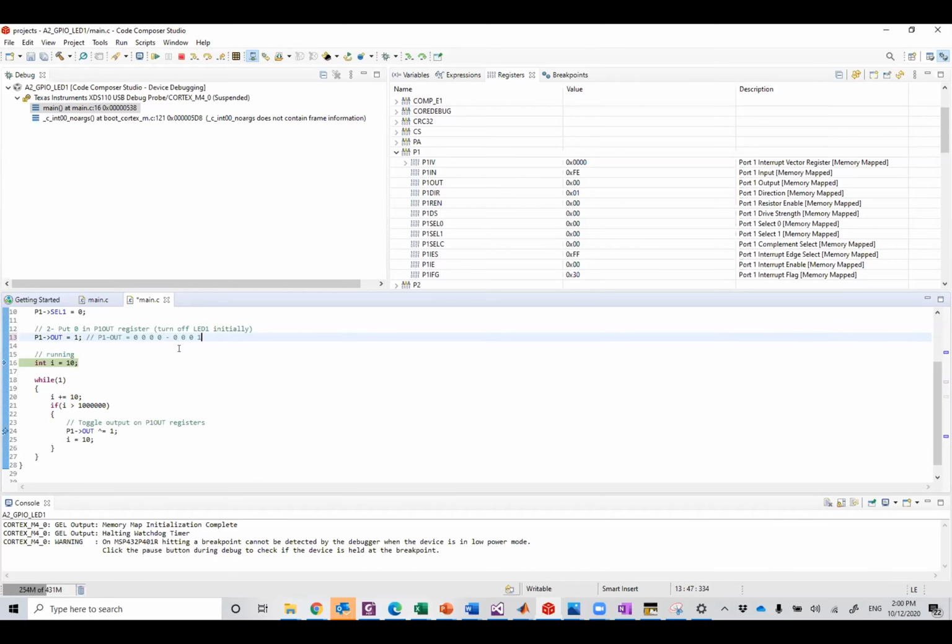You write 1 as an 8-bit number, which is just 1 and 7 zeros on the left. And if you want to write 0 as an 8-bit binary number, it will be 0 and 7 zeros on the left as well.